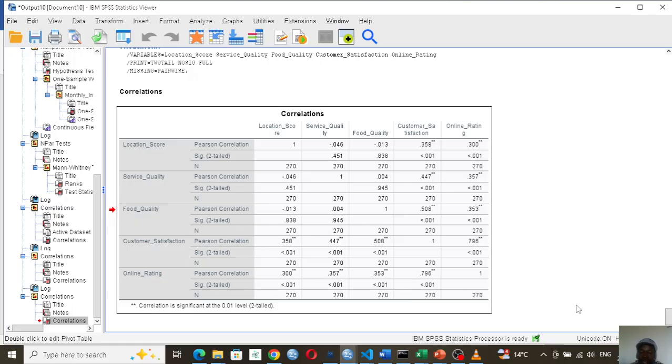So now let's see how we report this. When you also use your own eyes, you can tell some of the variables that are directly related, those that are significantly related, and those that are not significantly related, by using the asterisk or the p-value. The significance value here is the same as the p-value. So let's see how we report the results.